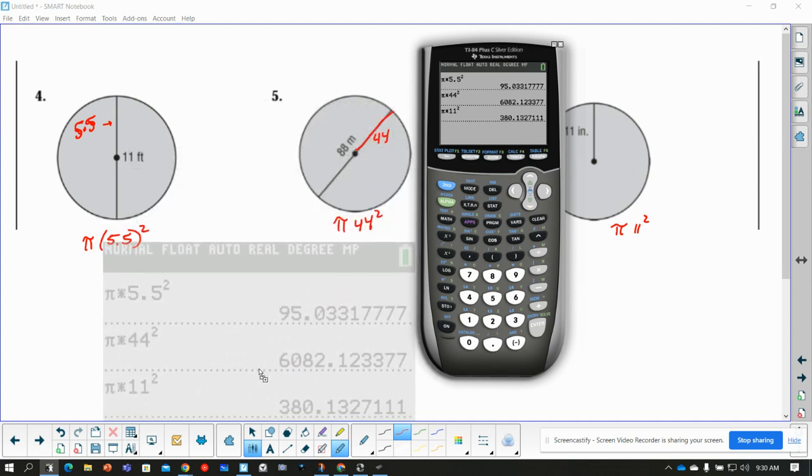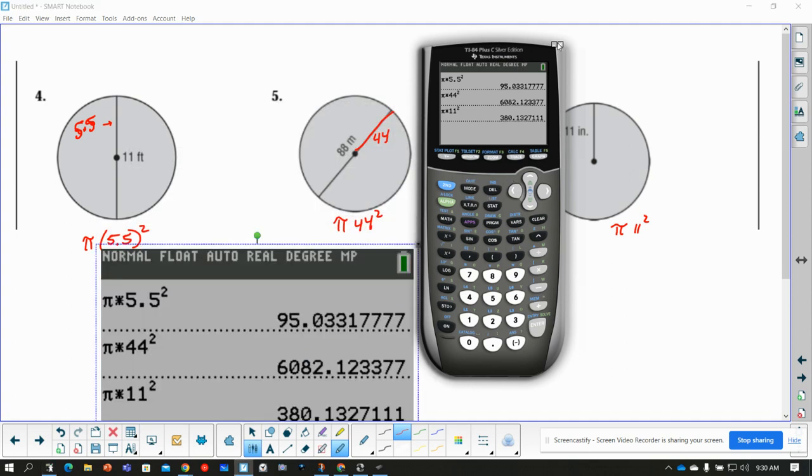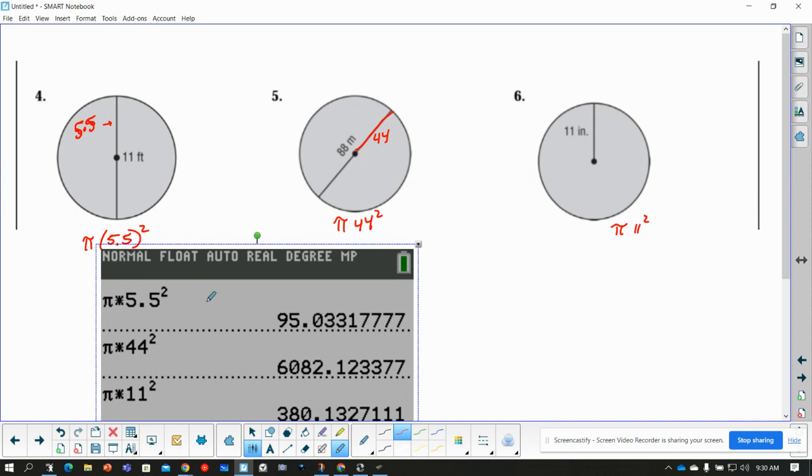All right, we'll do the same thing I did last time. We'll just drag this down here and minimize that. So this first one here, pi times 5.5 squared, that was 95.0 feet squared. Technically, when it says round to the nearest tenth, I usually keep that 0. I wouldn't just write 95. But if you did write 95, that would be okay.